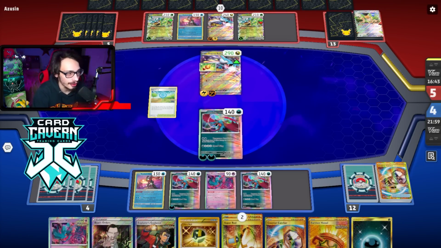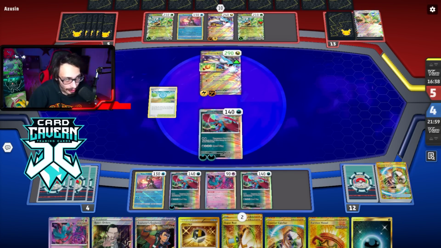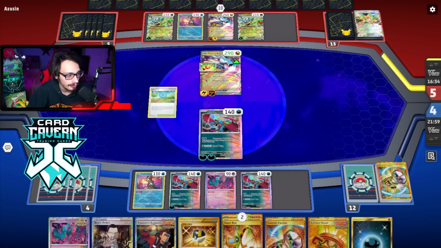That's really what this comes down to, I feel like, a potential late game Iono. They haven't Pal Padded yet, so it's most likely in there, unless they prize it, and I get super lucky. So we'll see what they end up doing here. What's their play looking like?